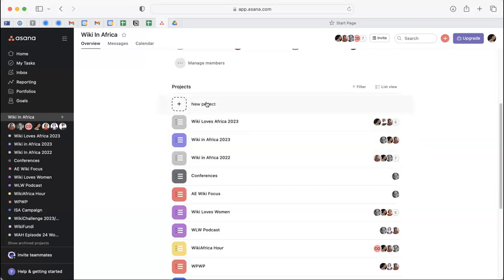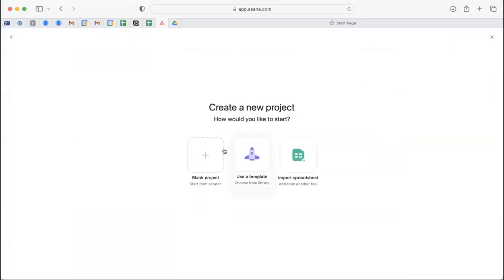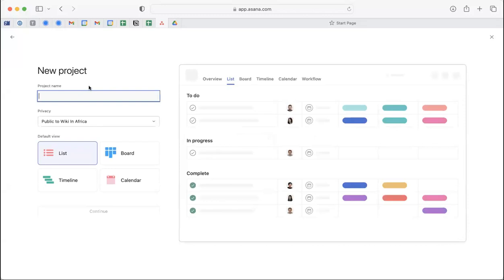So I'll just demonstrate briefly how we can create a project. And we'll just start with a blank project. Project name, for example, I would say demo. Let's connect. And as you can see here, it will be public to all the members within the Wiki in Africa, all the Wiki in Africa members.